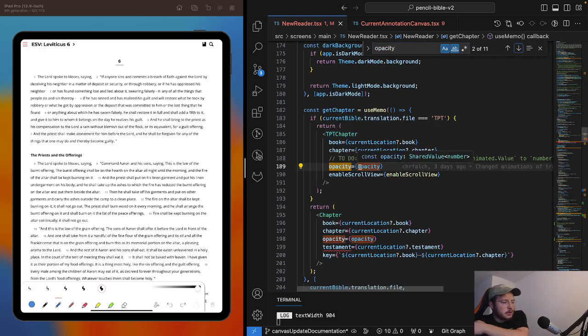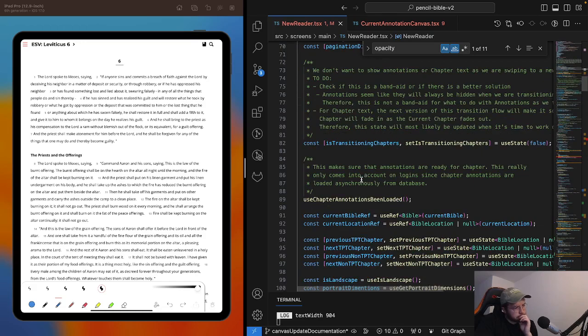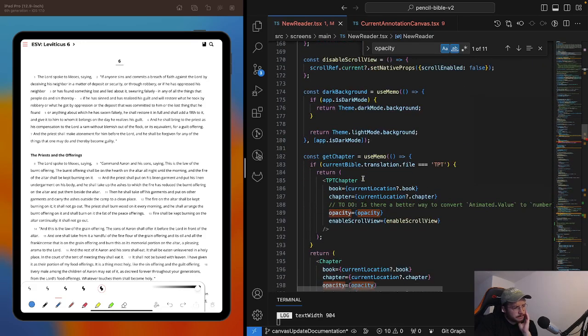So it's just a number. Okay, we're using it in a bunch of other places, I guess. Okay, for the annotations.